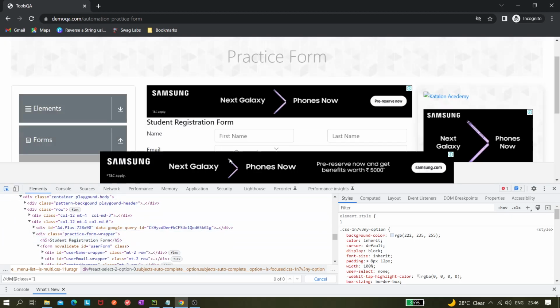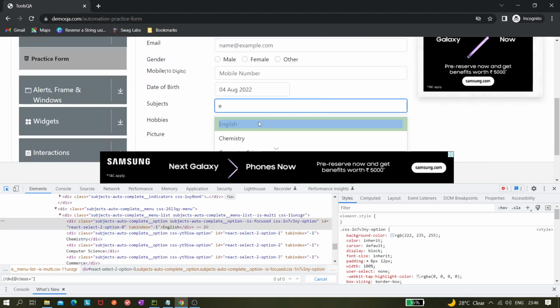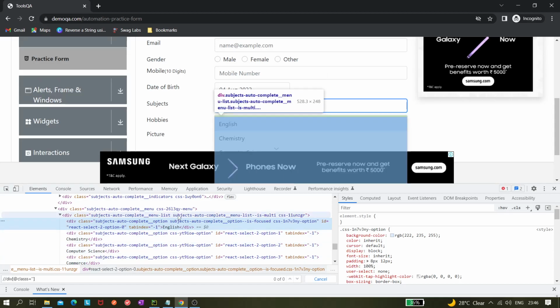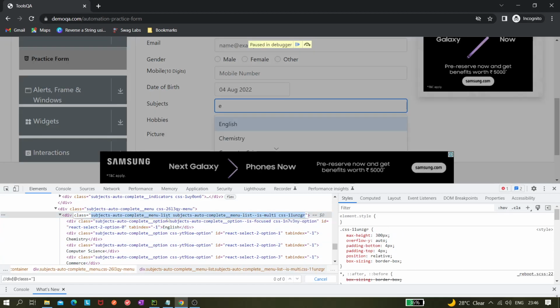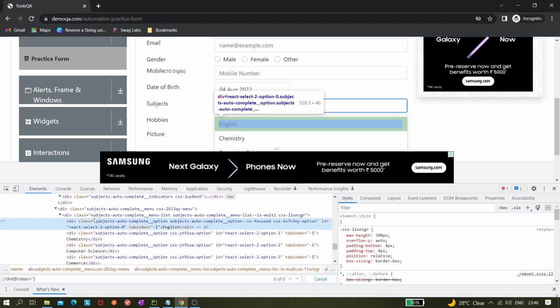So let's inspect it once again, and this is our class, right?